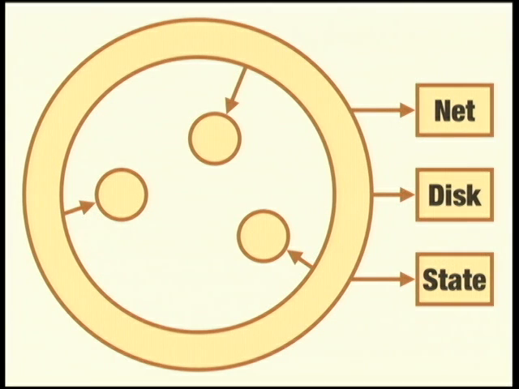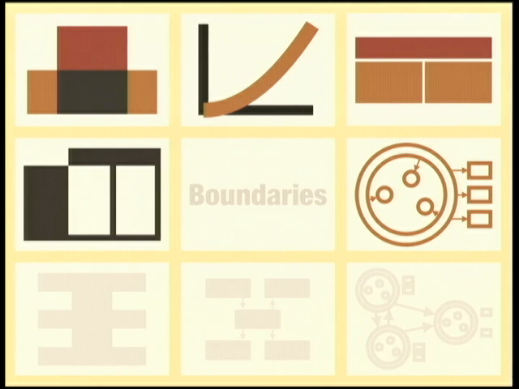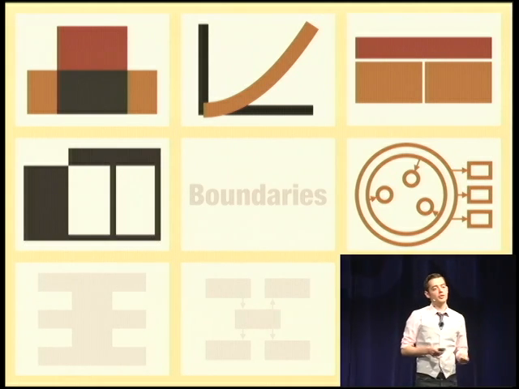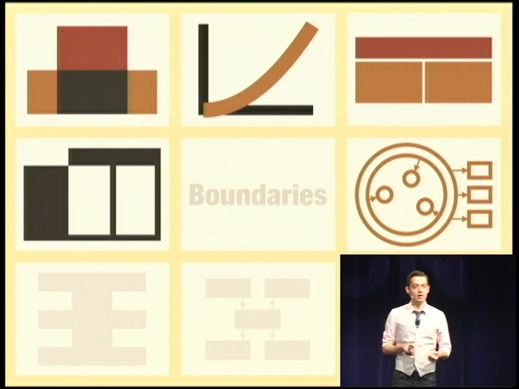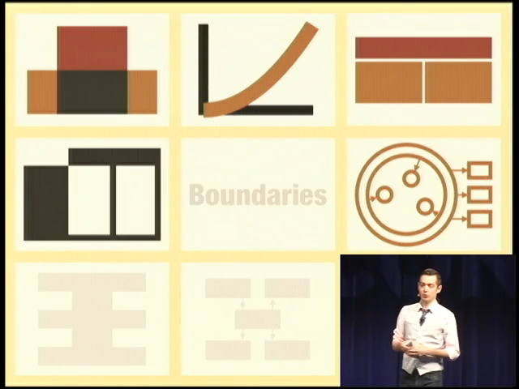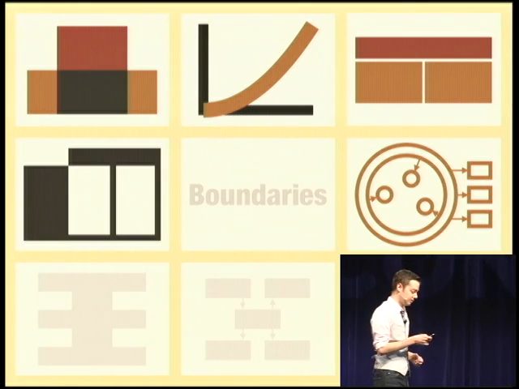I like to visualize this as a thin ring of imperative shell around lots of small functional components, most of which don't talk to each other. The imperative shell just calls down into these components like expired users, one after another, to get the work done. And of course, the imperative shell also negotiates with the nasty external world of networks and disks and things that fail and are not functional in nature. So now we have a way to build programs. And for the bulk of those programs, we're going to get free isolated testing, because they're going to be small functional components that don't interact with each other or interact with only a few other components.